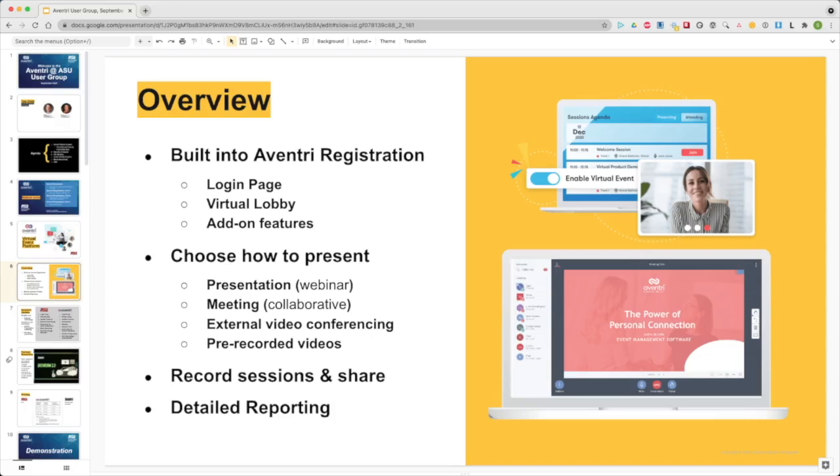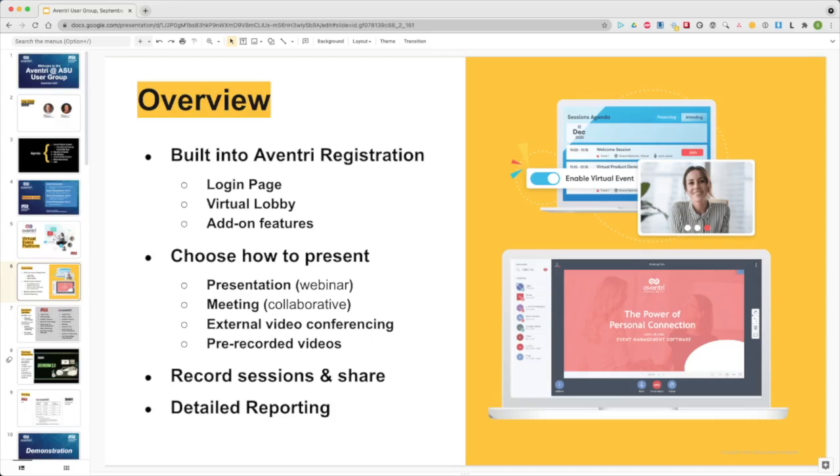But you could also use Aventri for external video conferencing, and here at ASU, that's most likely to be Zoom, but it can be any other external video conferencing system, WebEx, GoToMeeting, Microsoft Teams, whatever. And of course, you can also put in pre-recorded videos as sessions, whether they're standalone videos or simply presented during one of these other session types.